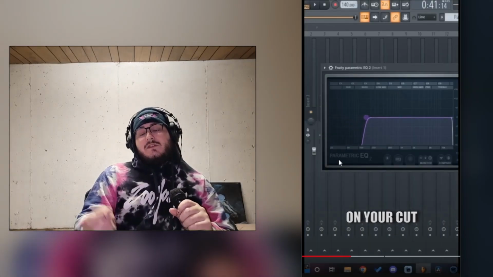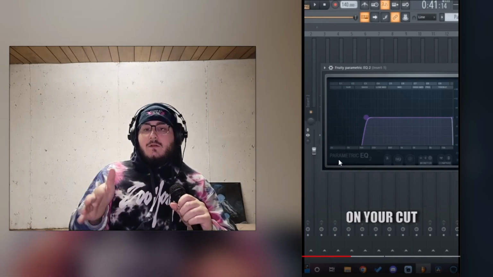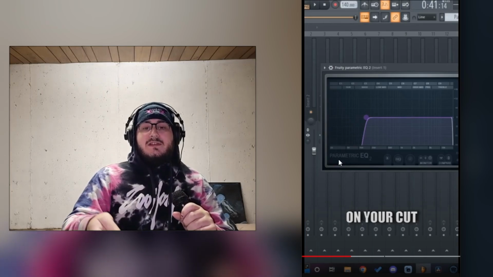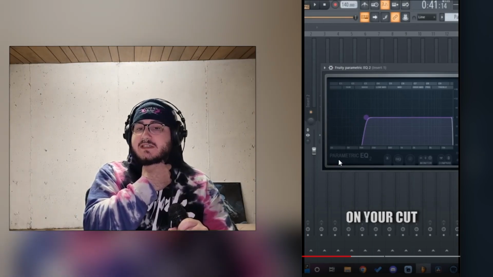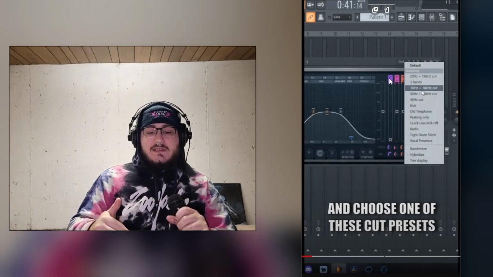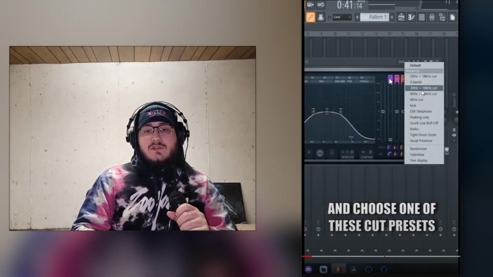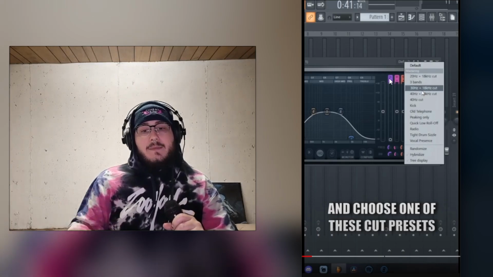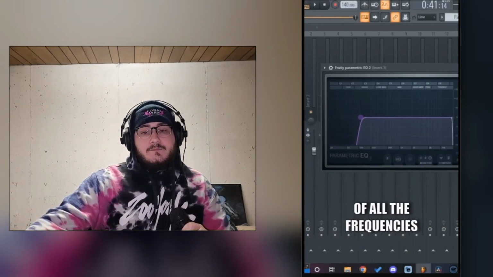And this is another thing too, I think is a little wonky, because he shows you how to go into the presets and click a preset. You can set this up without using a preset. I think you can see my mouse. These bands here, you can actually click up and down and drag on these bands to change the steepness of the curve and the type of curve as well. So if you don't want to cut, you can also make a bell curve or a band pass, things like that.